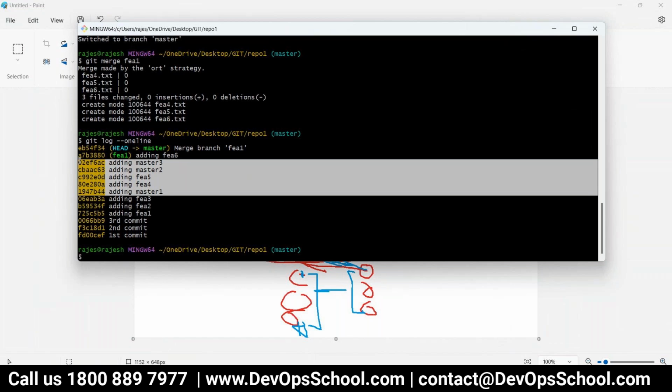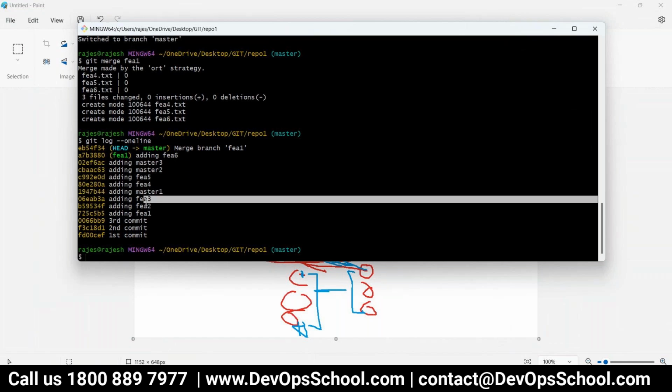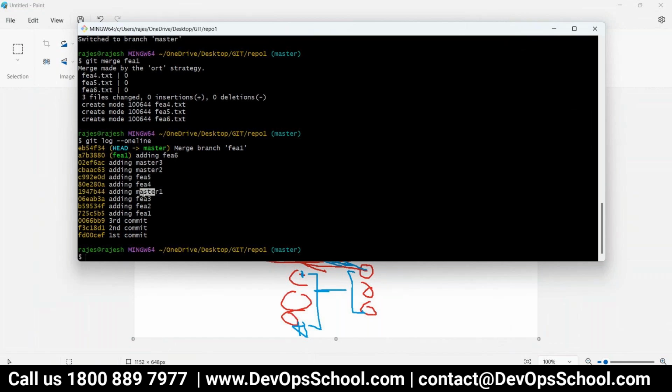Timestamp based on the commit timestamp it has taken. So now the parent for this one is this one, but the parent for this one is this one, which is part of a different branch, but now it's the same. And this is the object. Okay. Got it, all of you?